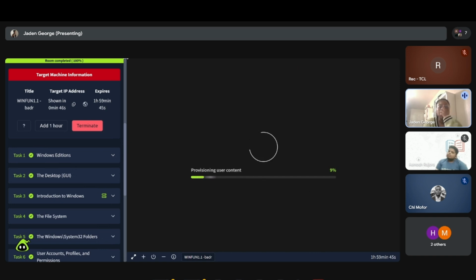So it's loading, but essentially what I'll be doing is gaining remote access to the user account. I thought I'd demonstrate this because it's an important thing to know, and it's something new I learned during this lab. So I'm just going to do a quick demonstration of it, if this loads faster.